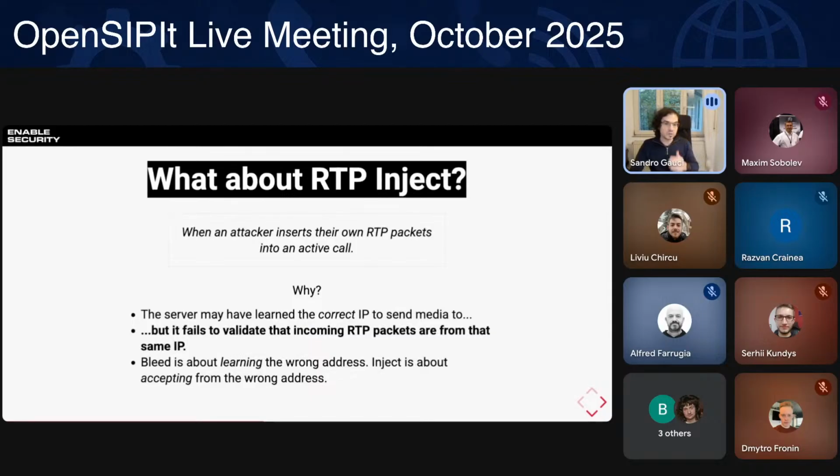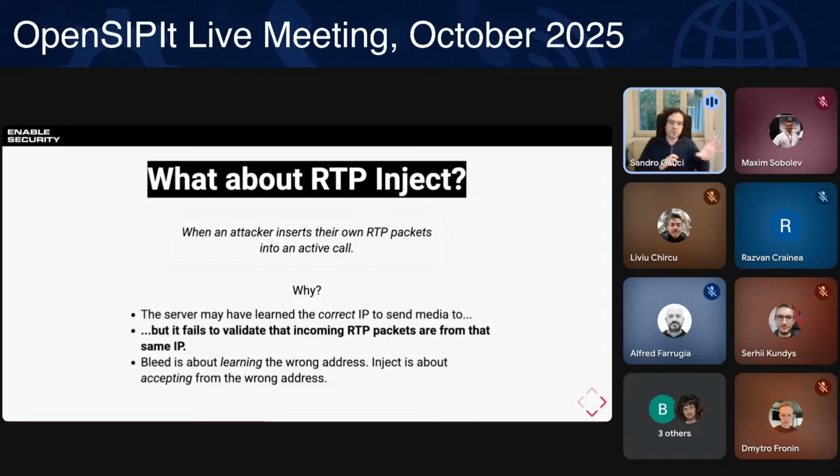All right. And what is RTP inject, and what's the difference? We define it as when an attacker inserts their own RTP packets into an active call. The reason for this is that the server might have learned the correct IP of the users, but if it fails to validate that incoming RTP packets are from that same IP, then it will be vulnerable to RTP inject, but not RTP bleed.